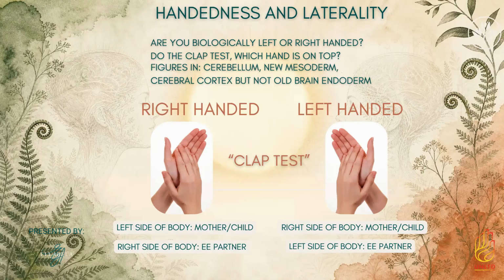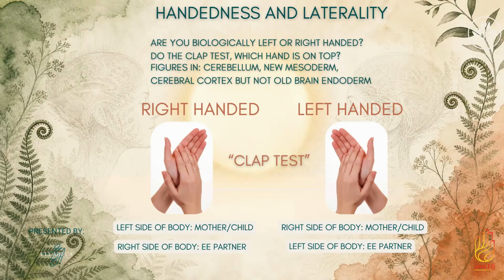For example, for myself, I have no mother and I have no children. And all of my conflicts that happen are on the left side. So that means I am left handed, because my mother-child side would be on my right side, but it never gets affected. This is one of the clever ways that we can confirm whether we're right or left handed. It's easier for me because the opposite side of my handedness, which pertains to mother and child, is completely free. And now I can confirm that all of my conflicts happen with everyone who is not my mother nor my child. It's pretty clever, actually.